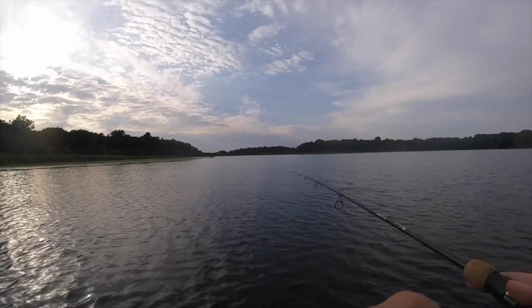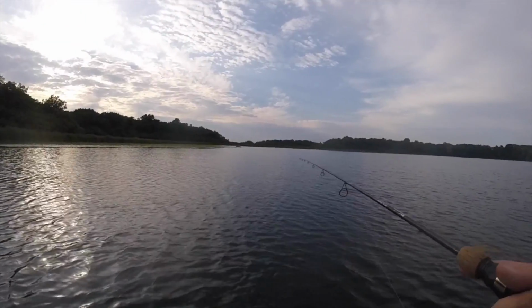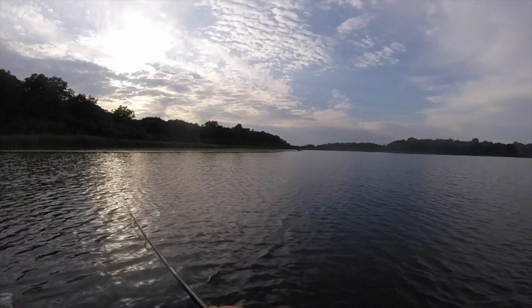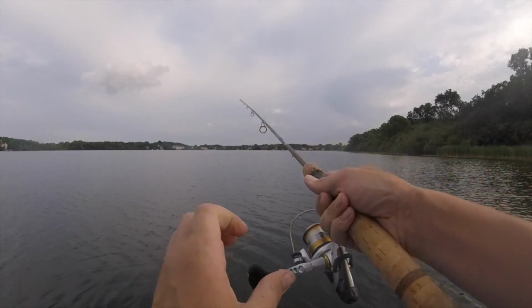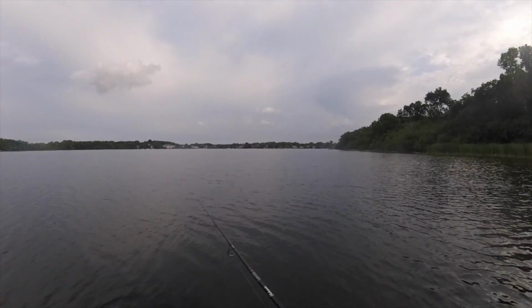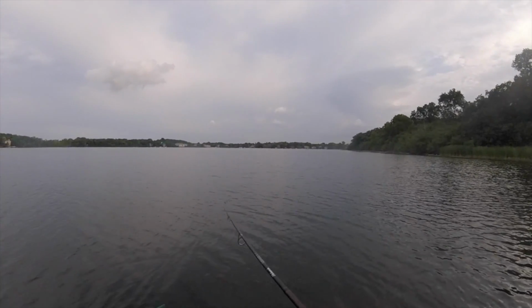It's like 77 degrees, my perfect temperature. On a Whopper Plopper monkey butt, number 90, I believe. Courtesy of YouTube Fish and Vids. Thank you very much for turning me onto this lure. That splash, but tell you what, the fish don't mind. I mean, I got 2 fish right as it hit the water.